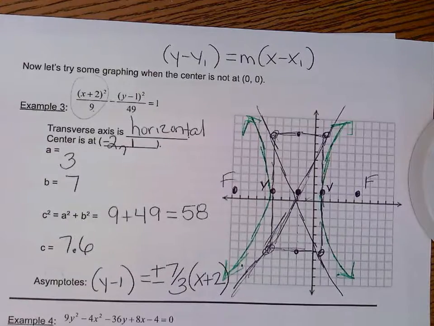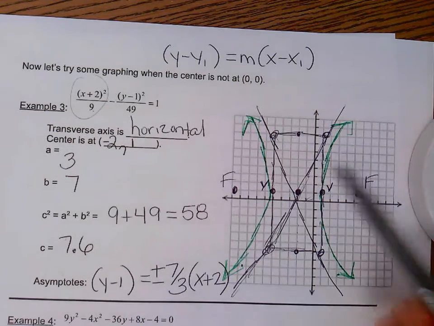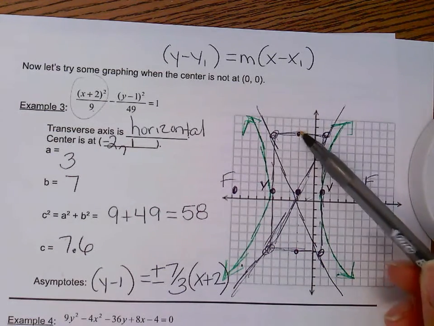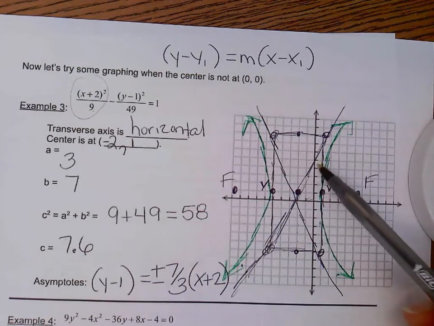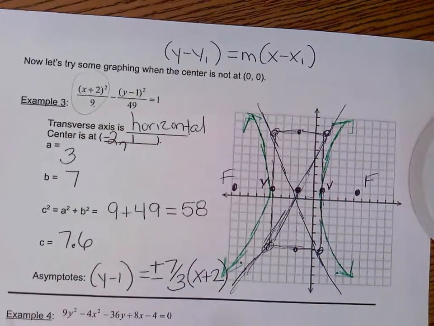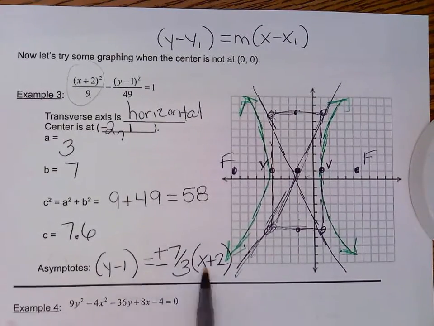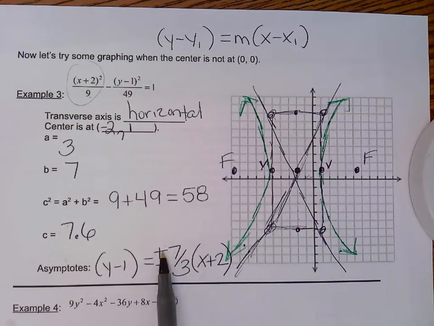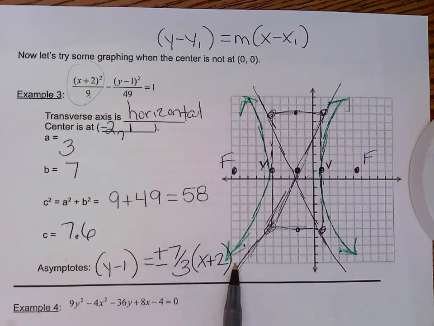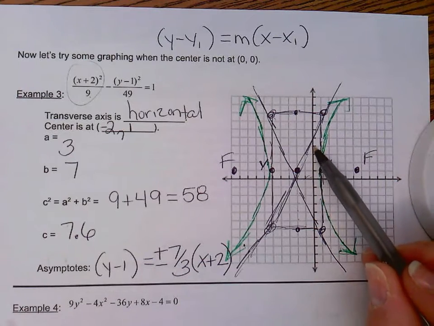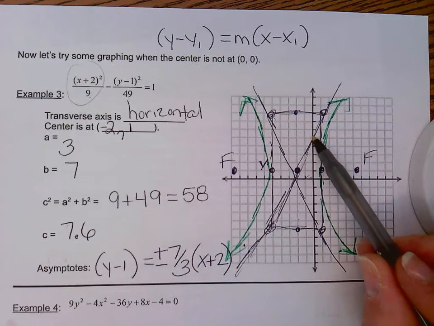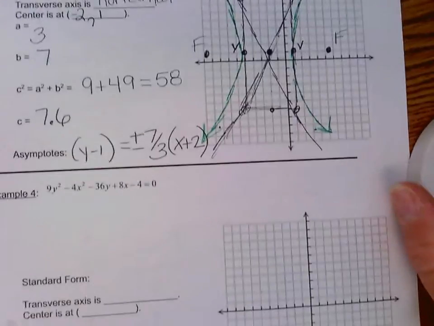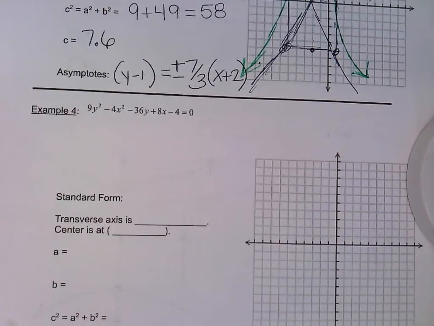y minus y1 equals m times x minus x1. You might get lucky and find the actual y-intercepts, but like I went up 7 over 3, so I have no idea what that y-intercept is without solving for it. So it's kind of the lazy man's equation for an asymptote where you don't have to find the y-intercept. You'd have to distribute the 7/3 times 2, so 14/3. And then you'd have to add 1, so 15/3. Oh, 15/3 is 5. Is this going through 5? Maybe that is 5 right there. Anyway. All right, I just wanted to show you this last one.